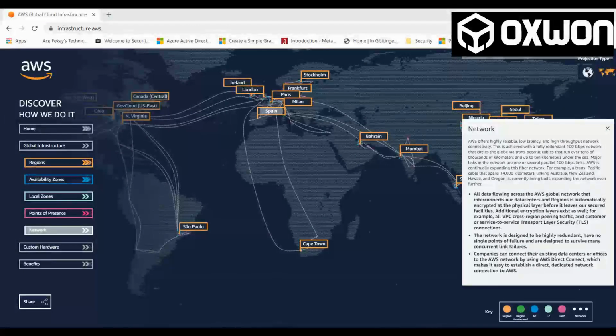So inside our availability zone, we have one or more data centers. This is where the resources are hosted. These are all a combination of physical servers, storage, compute, and everything that falls under the network category, like firewalls, switches, and security components as well. All of these physical equipment are located inside the AWS data centers. So when we create our virtual machines or virtual resources, they reside in one of these data centers.